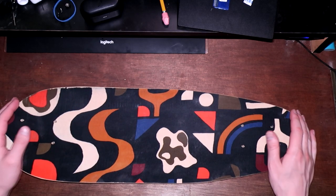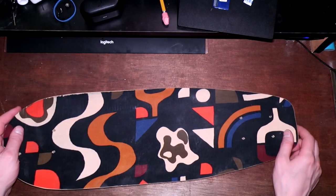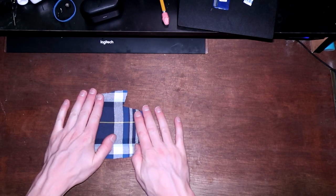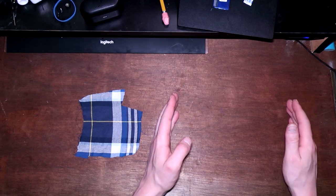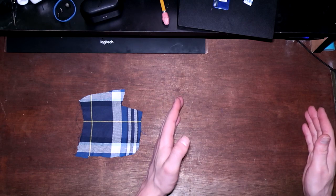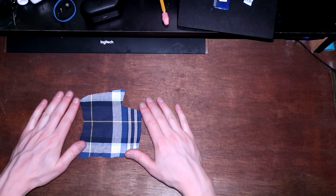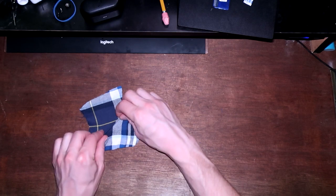The way we've found to apply the fabric to the wood is working out really well. We get the full sheet of fabric out, lay it out nice and flat without any wrinkles, smoothing it out as much as possible. Then we take the sheet of wood and use a roller to put wood glue onto it in a nice thick layer. We turn the wood over and lay it down onto the flat sheet of fabric. That's been the easiest way, and it results in a really nice glue bond with fewer wrinkles.